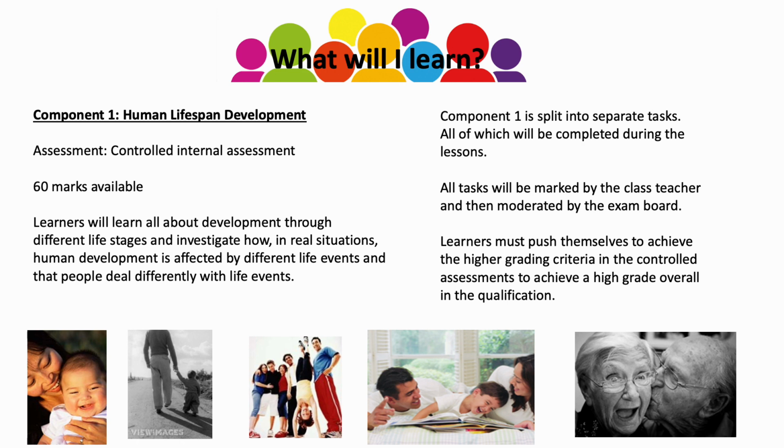So in health and social care, there are 3 units or 3 components, with the first 2 being coursework based units and the last one being an exam one. Now with the coursework units, you do it in class, and generally the topics cover things like the different developments that occur during each life stage out of the 6, and then you move on to life events that occur throughout all life stages and how a person might be able to deal with those life events with support.